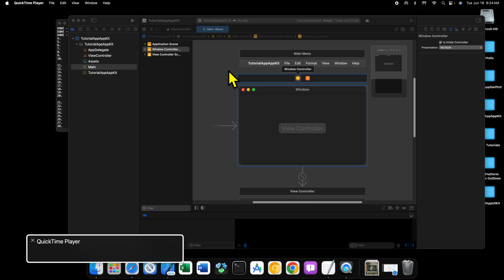Now, when you're dealing with programmatic UI, this also means that you have to write all of your button actions, your value change actions, all that stuff yourself, rather than going into the storyboard, going into the inspector on the far right-hand side of your Xcode window, and changing properties there and all that stuff.